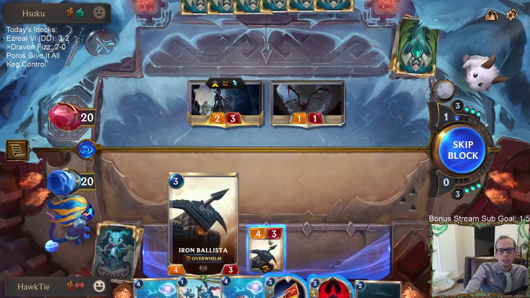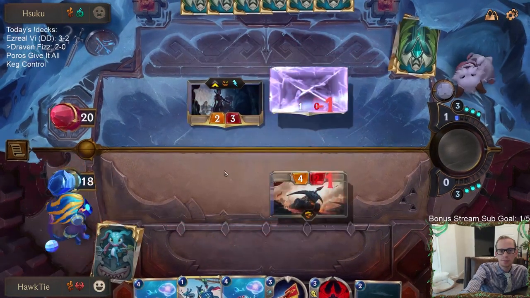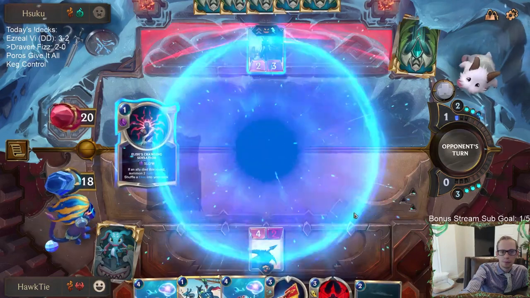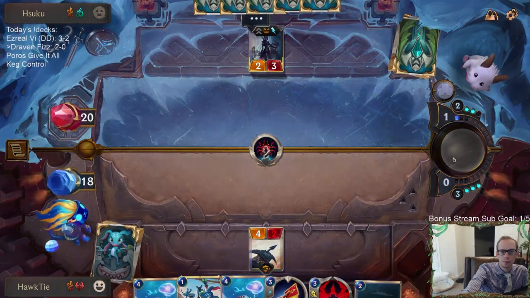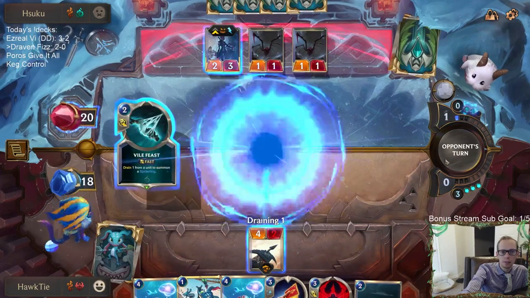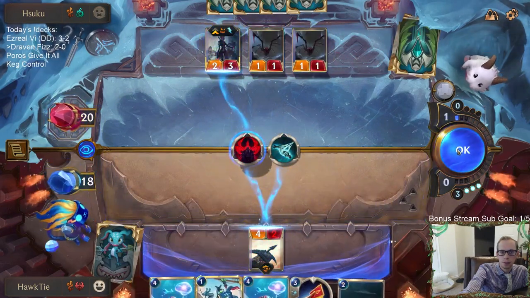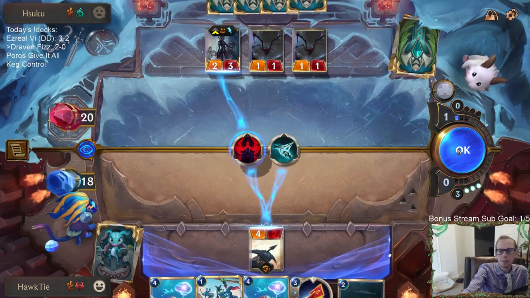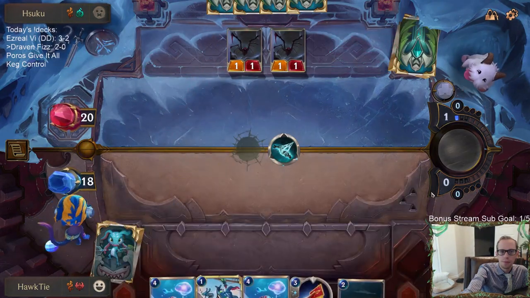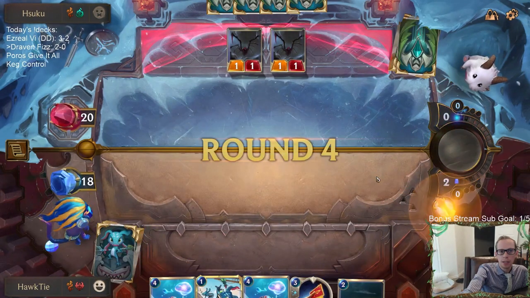So do I want to trade Iron Ballista for Elise plus a go hard? I don't know, I'll just kill this 1/1. Alright, well, I guess I gotta kill this Elise to keep it from leveling up. So we got 5 cards. They got 4. They got the 2 1/1s.